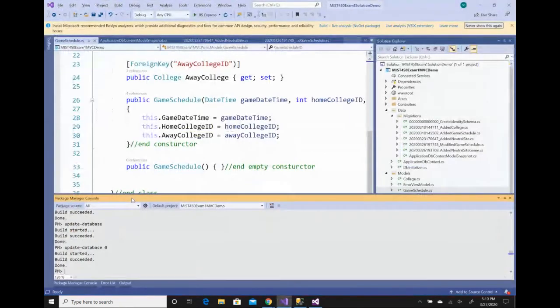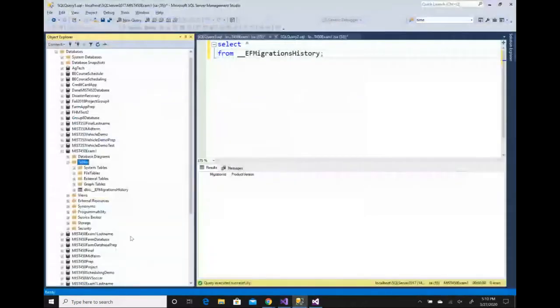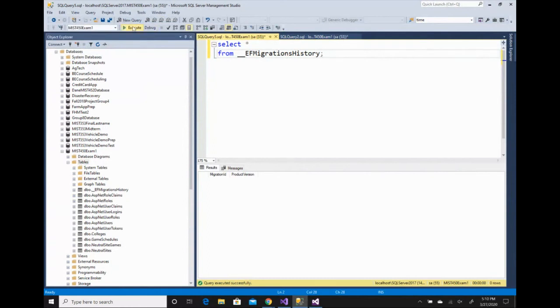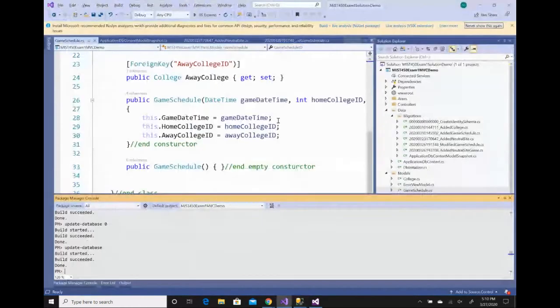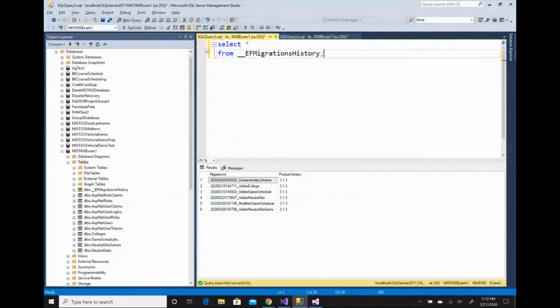So I should be able to move easily between update database for all my migrations. So if we're here, I would have all the tables, all the migrations. And then it should go back to 0, which means that I don't have any migrations.